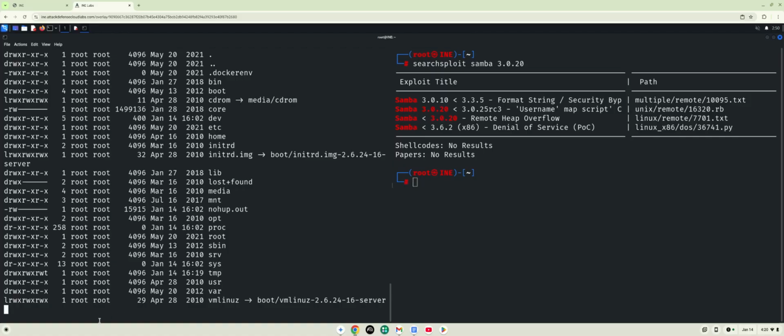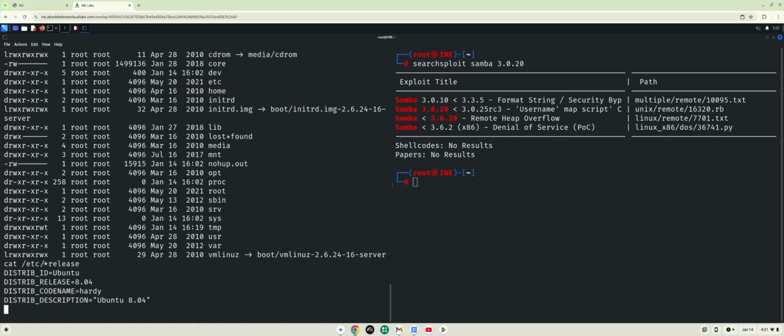Let's say I just want to know more information about the actual operating system here, so I could do /etc/*release and just cat that out. We can see that it's running Ubuntu 8.04.